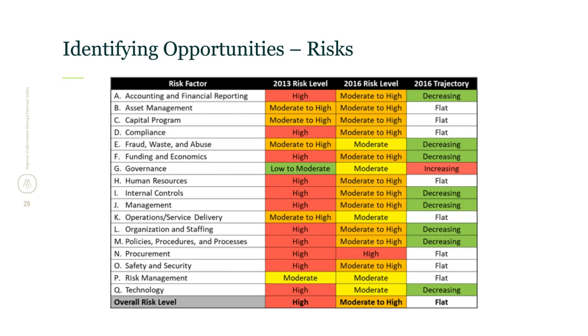There's, I think, 17 risk factors that were addressed in this particular enterprise risk assessment. You see the results from 2013, what the risk levels were in each of these 17 areas. If they were numbered instead of letters, you could tell it's 17. In 2016, the risk assessment update, you can see in this case how much progress was made, which is great. And so we get that comparison.